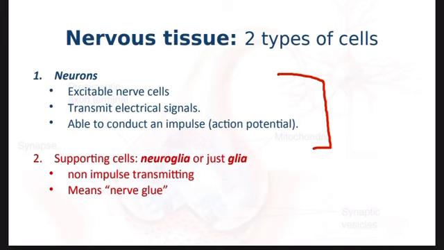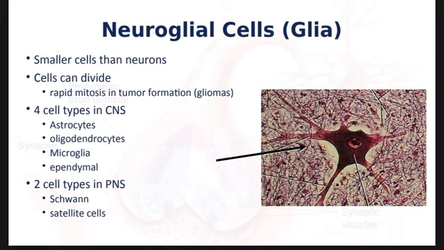If not, we will go to the supporting cells, which is the glia. Okay, as we said, they are non-impulsive in transmission. They mean neuron glue, so they are stuck next to them. Yes, in both drawings everything is fast. There is no drawing for slow because it won't show you the slow. Slow is the only difference. It goes in one direction, but there is no drawing for it.